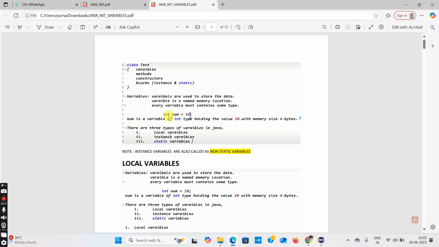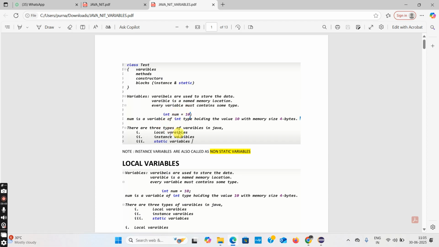Int is a data type whose size is 4, and number is the variable. We can store the value 10 into the variable. So the definition is that a variable is a named memory location. Named memory location means the value 10 is stored in the named variable, number.